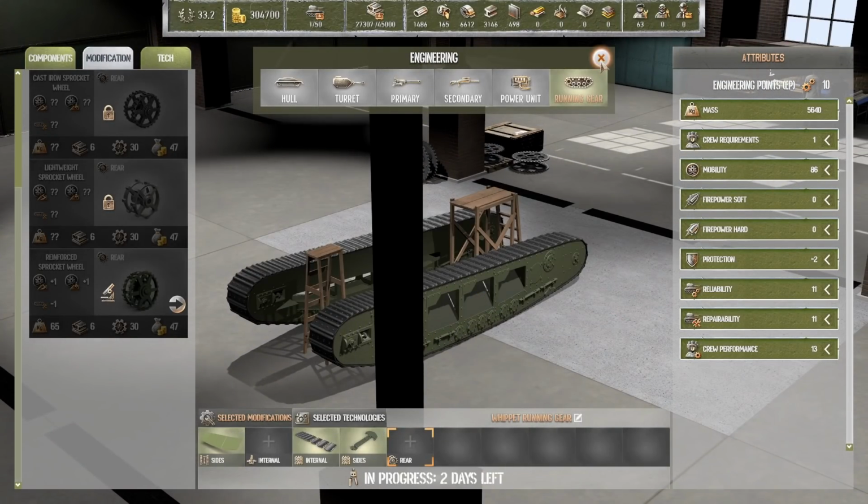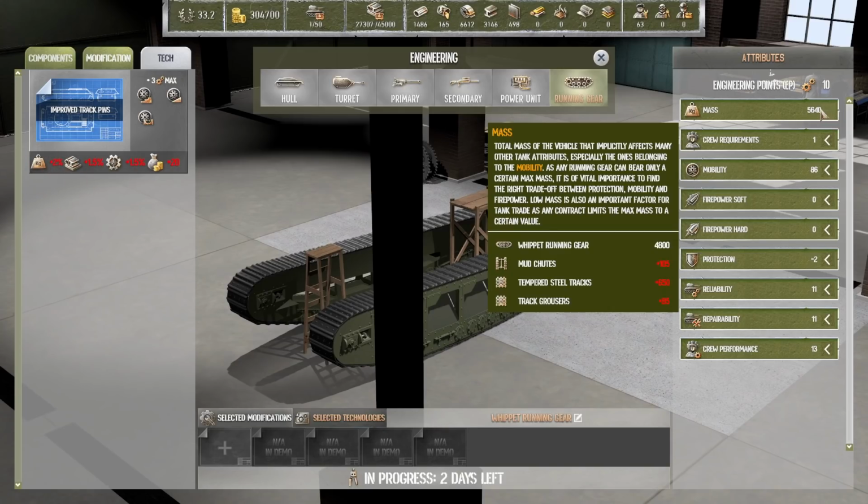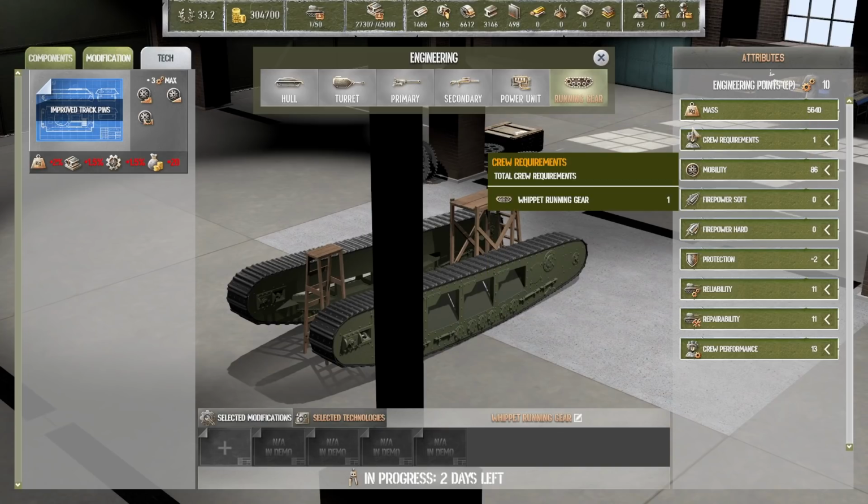Get her done. Is there any tech? Oh, we actually could have applied some tech. Well, that is interesting. And plus 2% to weight is new. Oh, they did fix this. It's no longer a flat fee. Plus 2% in this case, for us, is enormous.